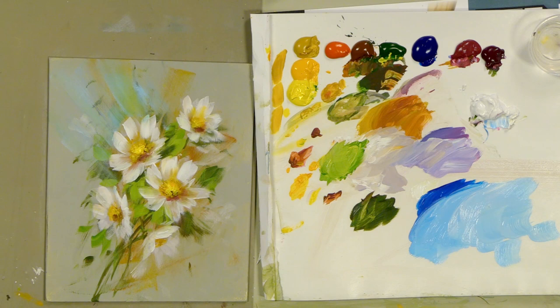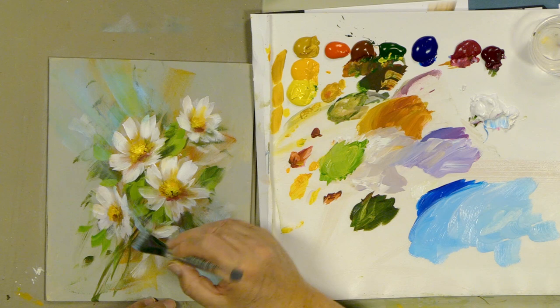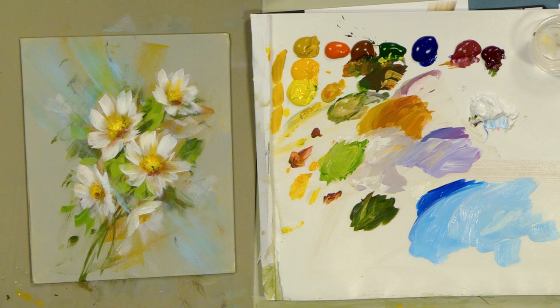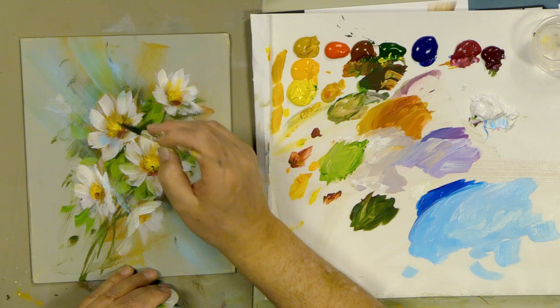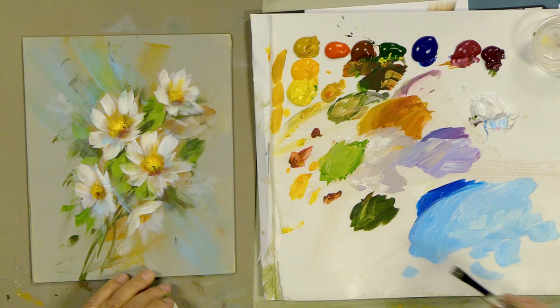You could use extender, but extender will let you play with it for a while and then you might end up blending everything out, so it's not always great to use a bunch of extender. Let's just pull that light right back down through here, maybe a touch coming through the painting — that's just kind of pretty, breaks up those little daisies a bit more. With our number eight flat, if you add it into the background, add a stroke or two up into your daisies too — that creates great harmony.